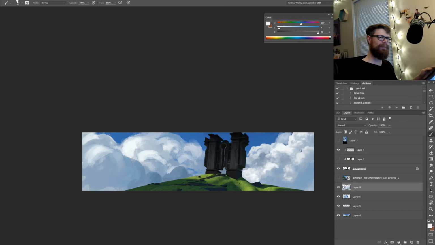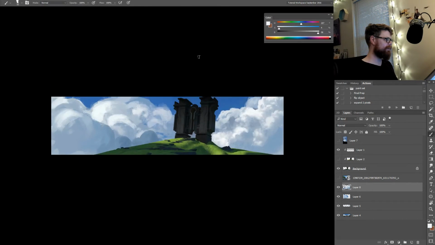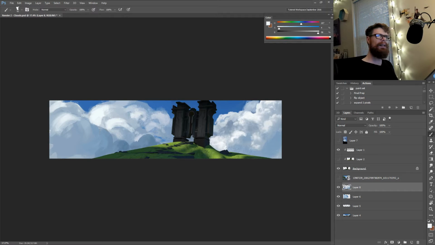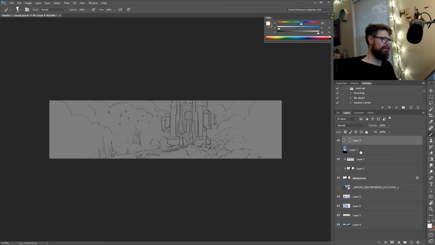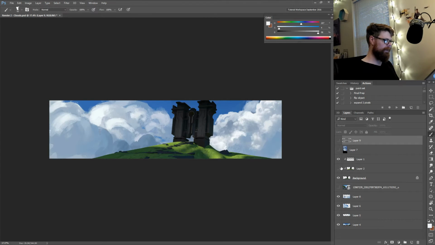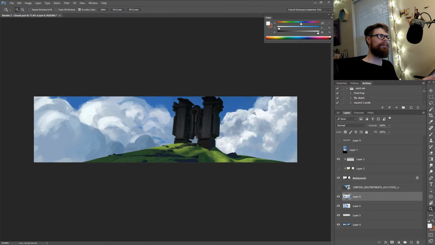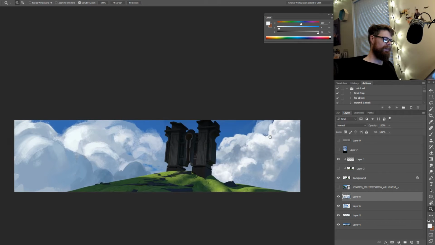So for this one, I pulled it up earlier. I'll pull it up again. I did a sketch first. So here's the original sketch. And I probably could have just painted that. Maybe next time I'll just paint my sketch and not do the 3D render, but I kind of wanted to do the 3D render again. I have a lot of fun setting up the 3D render. So, yeah.